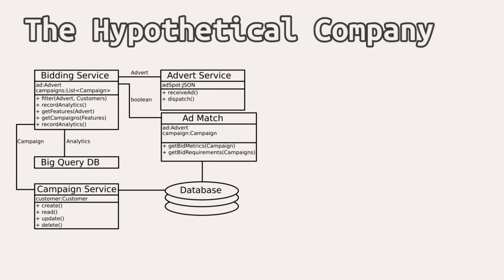Let's take a look at a hypothetical company. The hypothetical company is an internet marketing business. At its core is a large application that is responsible for putting ads on web pages. The hypothetical company has a major competitor, ABC Advertising Incorporated. One day, ABC Advertising unveils a new technology that allows its customers to better target individuals, and consequently, ABC is promising all of its customers higher conversion rates.